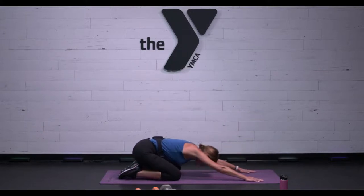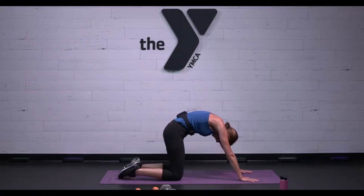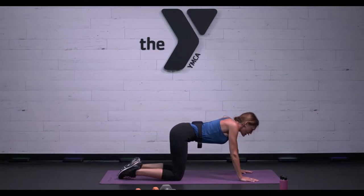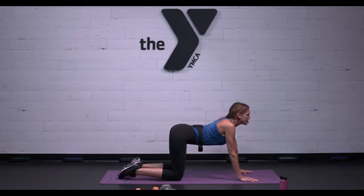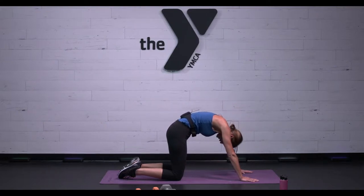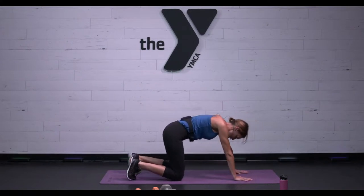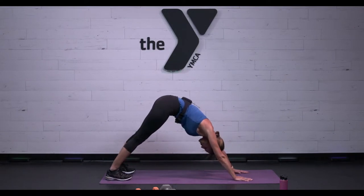Set the hips back, find an active child's pose. Breathe in, forehead towards the mat, big reach, stretch those shoulders, wiggle those hips back towards your heels. Breathing in and out. Coming up, find your cat, draw the belly button in. Flexibility, mobility of the spine, and then inhale into cow, and exhale into cat again. Drawing in, good, flatten the back. Good, tuck the toes, down dog, shift those heels back towards your mat, stretch.